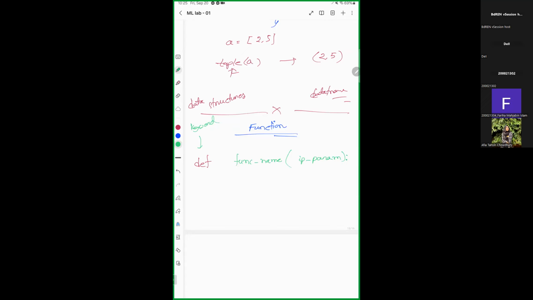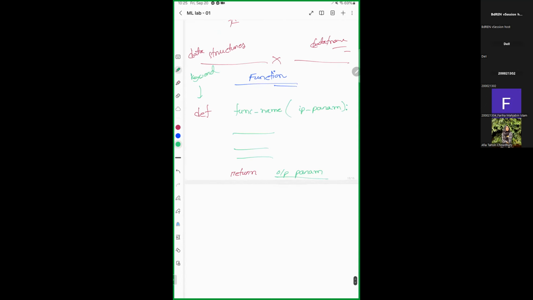This is your first line, the definition line: a function name with some input parameters. Then you put your statements here, whatever computation you need, and you end it with another keyword, return. After the return, you add whatever output parameter you want to return. So this is the structure of creating a function in Python.